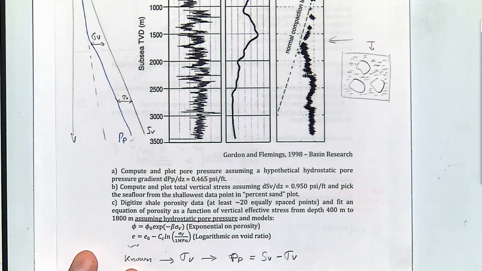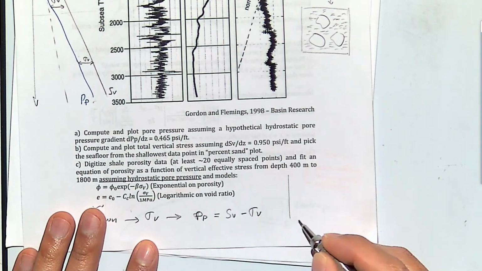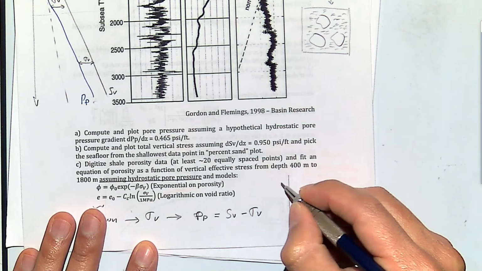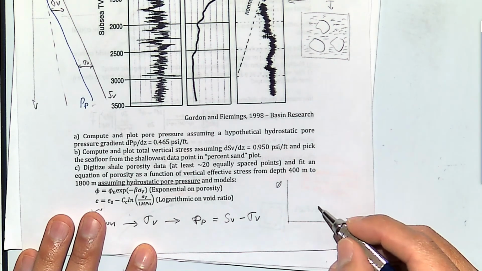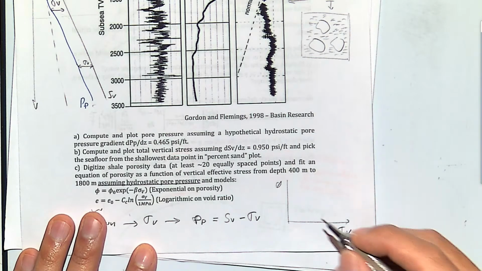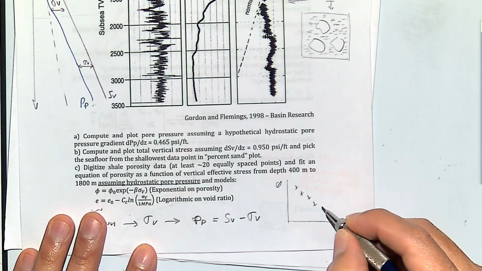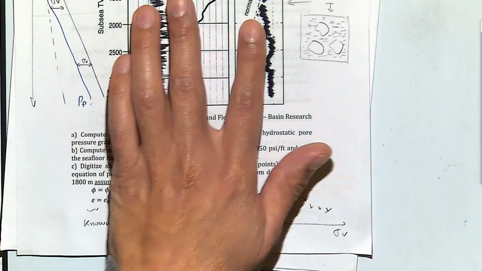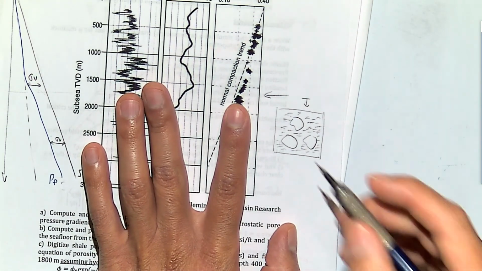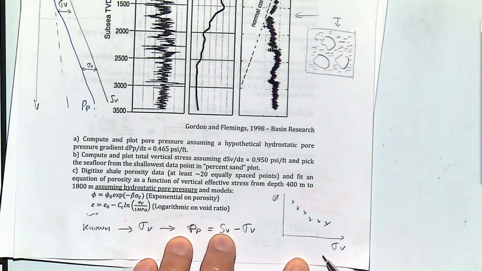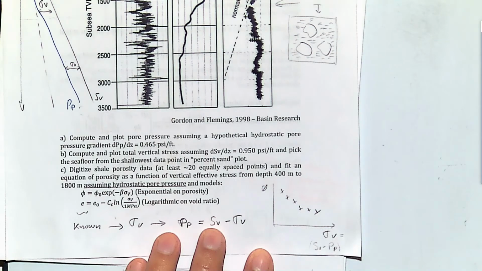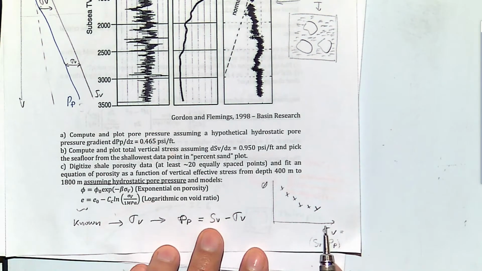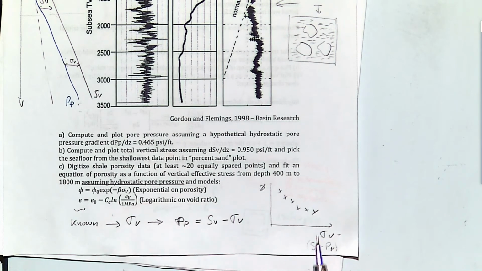Right. So the only thing that you have to do here is you put sigma v here, porosity, and your data is going to look something like this. Okay, I guess mine kind of looks like that, but up to here, right? Yeah. So just that one, where sigma v is v minus pp, and it should look something like this. If it doesn't look like that, then there is a problem with the effective vertical stress.